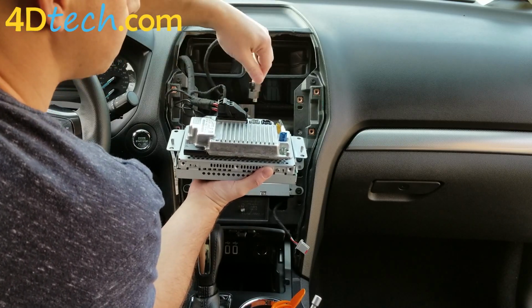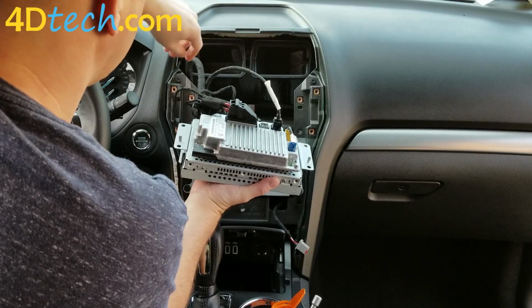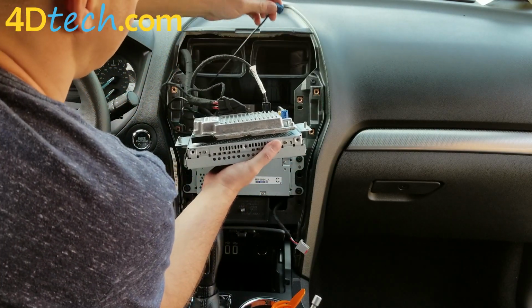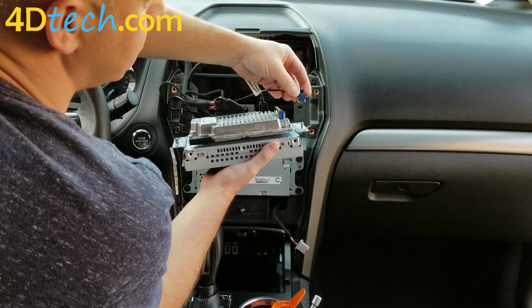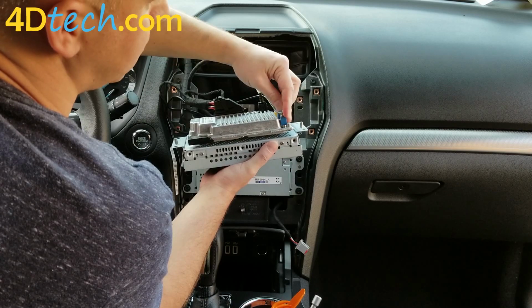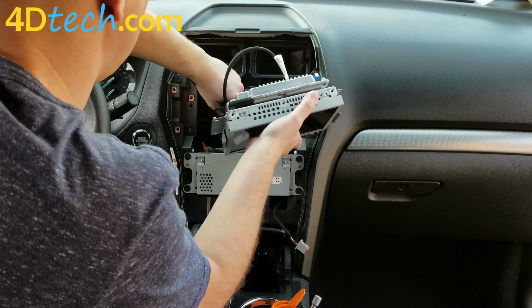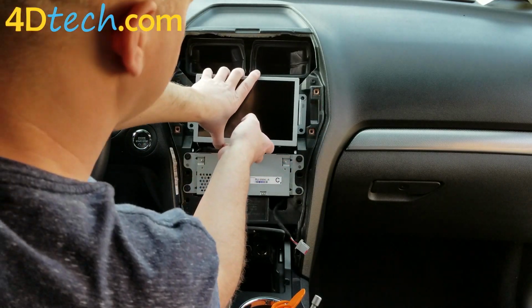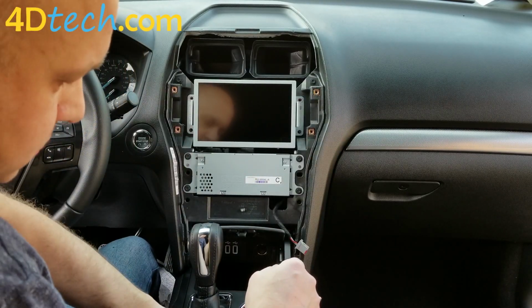Plug the new USB cable that we ran down to the new hub into the black port. The gray one does not do anything on the Sync 3. And then the antenna that we ran up there, you'll take this blue antenna connector. There's a little clip on it. That should be downward facing and plug in till it clicks. With those 3 things plugged in, we'll tuck the wiring behind and set the screen in the opening and put the 4 screws in.